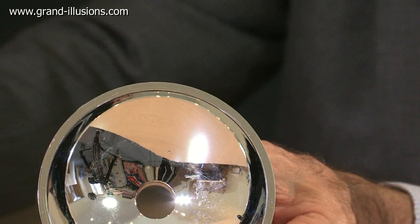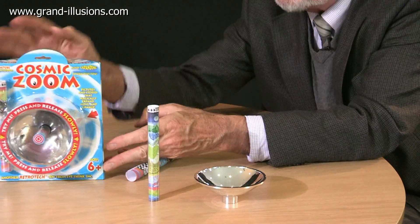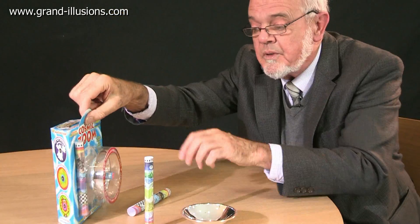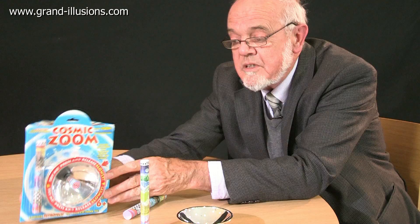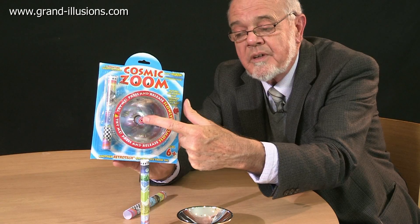What is this object? It's an extraordinary toy — Cosmic Zoom. It was reproduced from something made about 30 years ago, which I still have in my collection. In the box are 12 little tubes, each like this one here. Six of them are coloured and six are waiting for you to colour up or design your own. There's a little demonstration on the front, like a try me, where you push this in and you do see a little bit of the zooming effect.